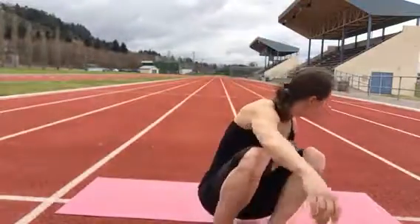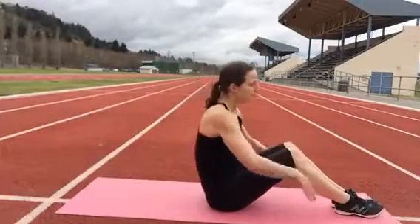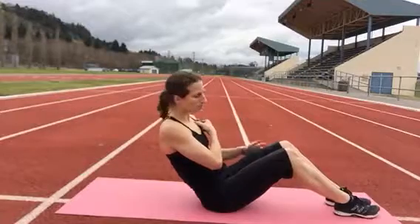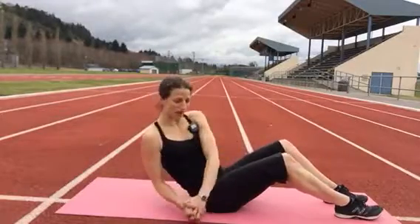So here we go, let's get sitting. In your boat position, let's start by keeping our feet on the floor for the first round. Hip width apart, try to press at the base of the big toe. You lean back, round the lower back a little bit, interlace the fingers and go side to side. Let's get starting like this for the first round.